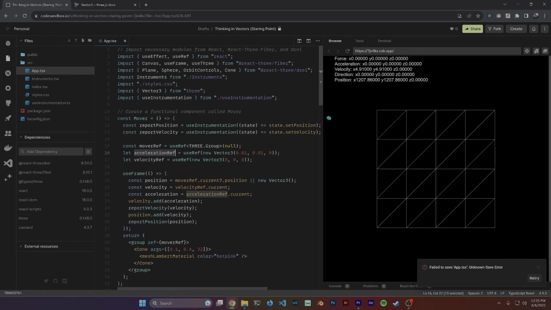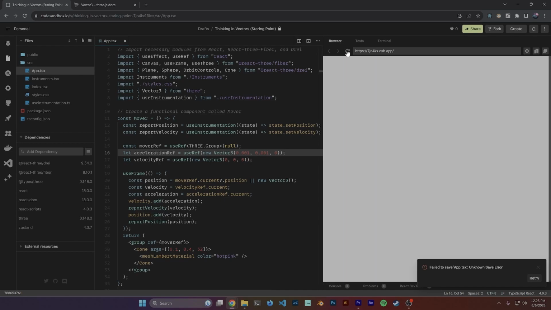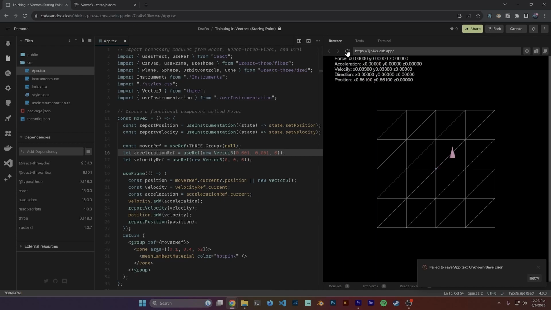So since this is changing so quickly, let's slow it down a little. You can see as this goes up, position changes faster and faster, which is exactly what we want. We want position to change by the value of velocity and velocity to change by the value of acceleration.